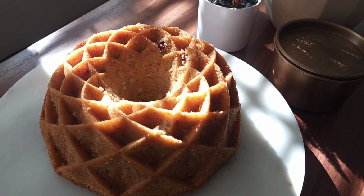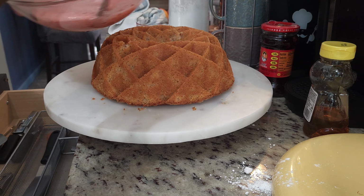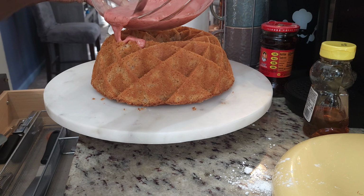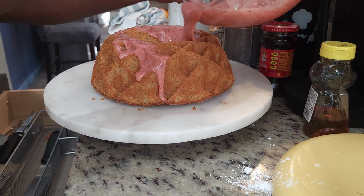Now the cake has come out of the oven, and look at that. That's the result of putting in some hard work, a little bit of extra elbow grease, and first how we greased our pan, and then secondly how we poured our batter in there. And look at her, she is absolutely gorgeous and delicious. I can tell you that. I wish y'all could smell it. I mean, it is wonderful.